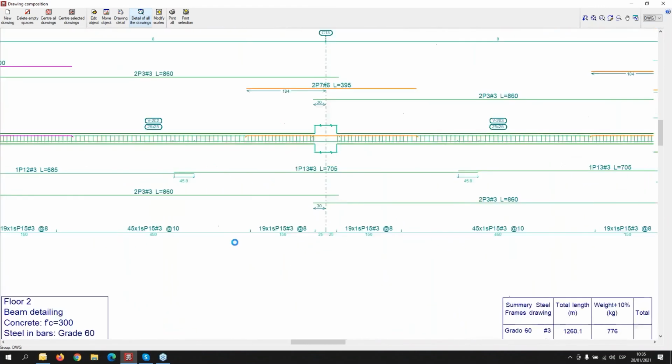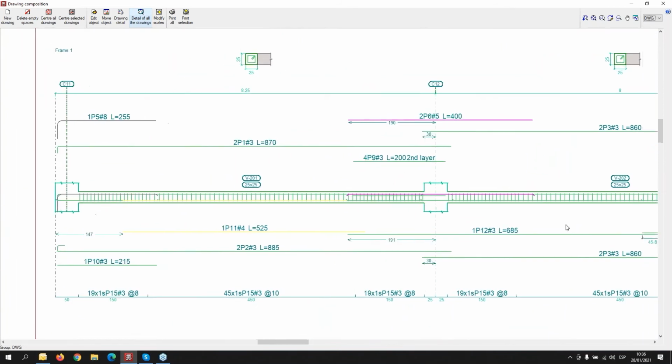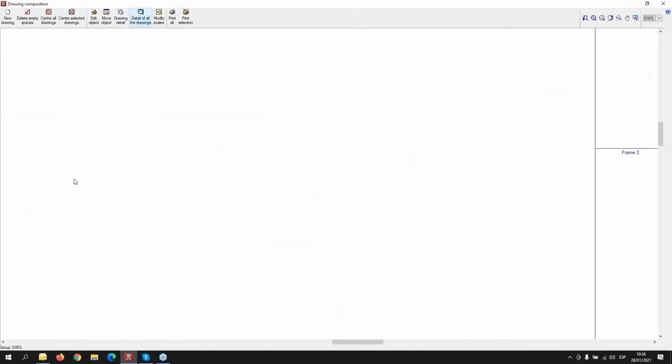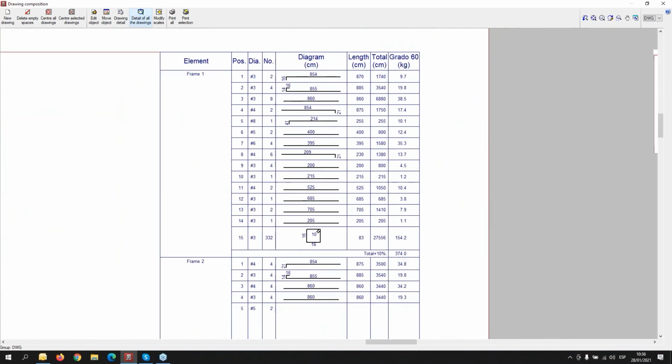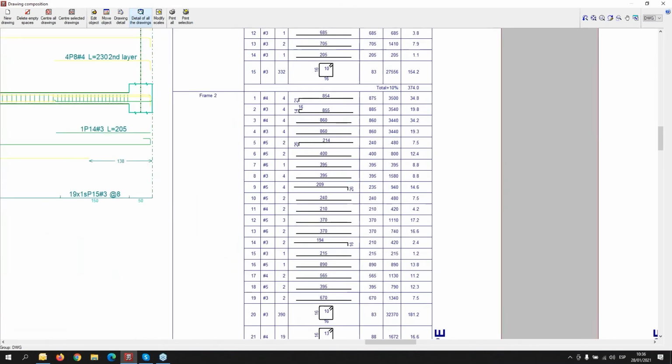We have the beams, and here we have the diagram to send the information to, for example, automatic fabrication.